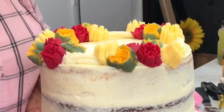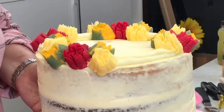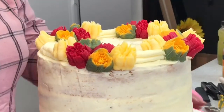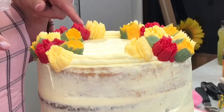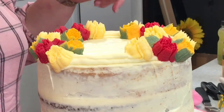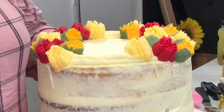Leah's asking, for an 8-inch cake with 3 layers, how much buttercream do you recommend? Definitely a kilo in total, that would be enough. 500 grams of butter. This is an 8-inch, 3 layers, and we've got one batch there which you've crumb coated with, and one batch I've used for the flowers.